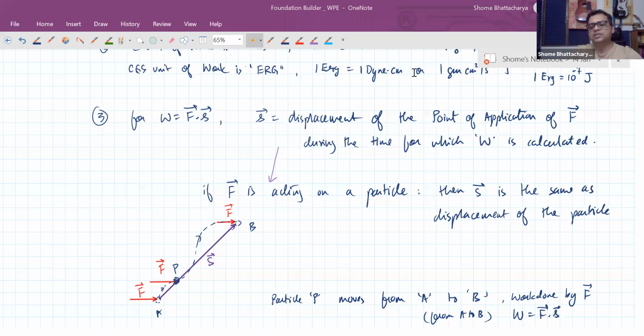Point of application, Aryan, means that, see, a force is a vector quantity, no? So it always acts at a certain point. Like I'm saying, let's say that this is a body on which I'm applying some force. I could be applying that force over here, over here, or over here. So whichever point at which the force vector is actually acting, that is called the point of application. Now when we are talking about a particle and a force is acting on the particle, there is no choice of point. The particle is a single point only. So whatever the point of application, that's the location of the particle only.